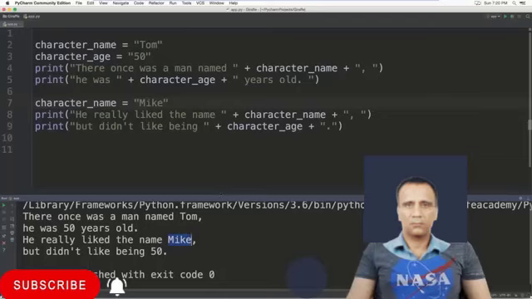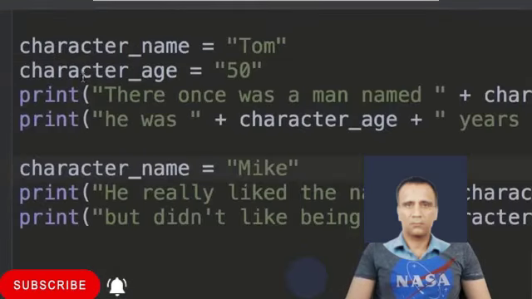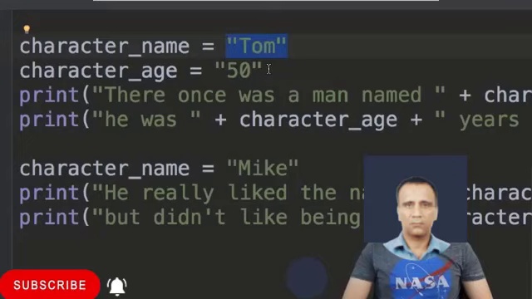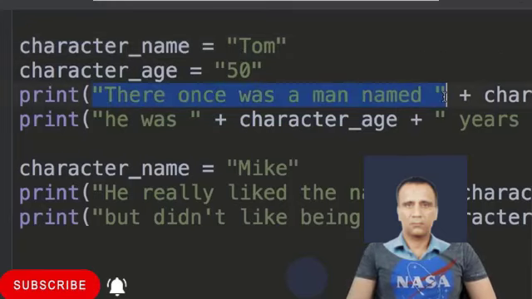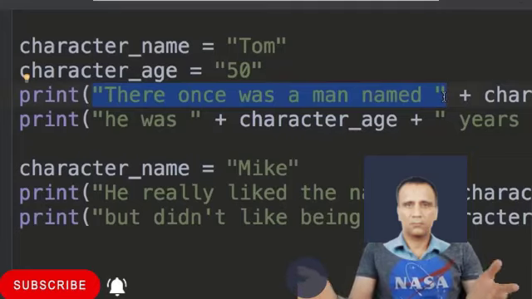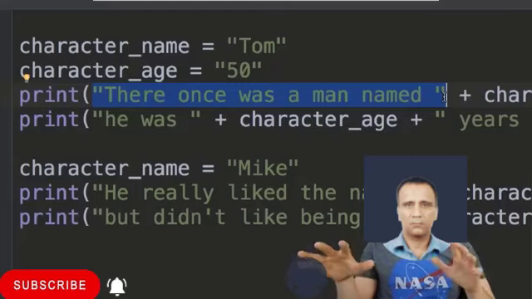And so finally, I want to talk to you guys about the different types of data that we can store inside of these variables. So over here I have the character name and the character age, and I'm actually storing what are called strings. So a string is basically just plain text, right? So the name Tom, that's just plain text. Down here, these guys are strings as well. So there's a data type in Python called a string, and it's just basically going to store plain text. So any text that you would have like in a story or someone's name, you can store inside of a string.